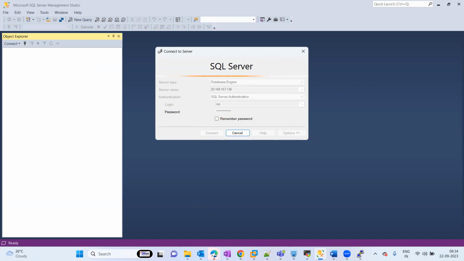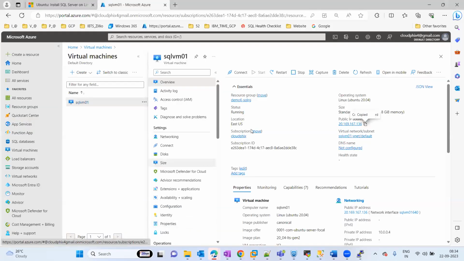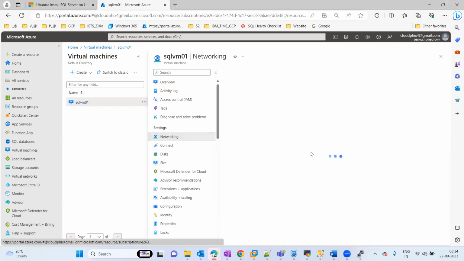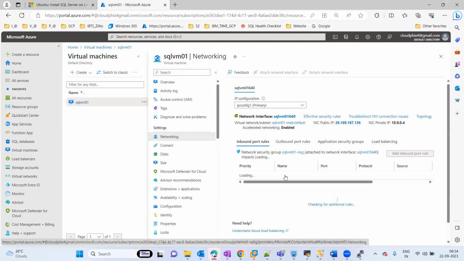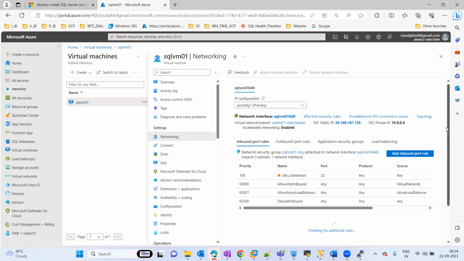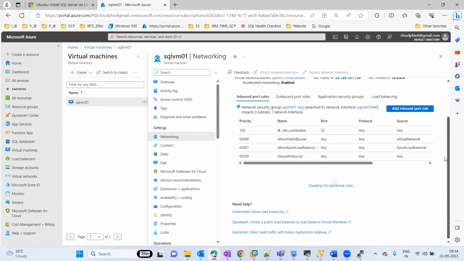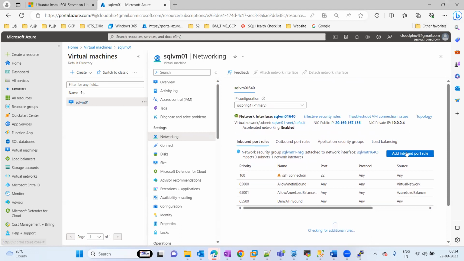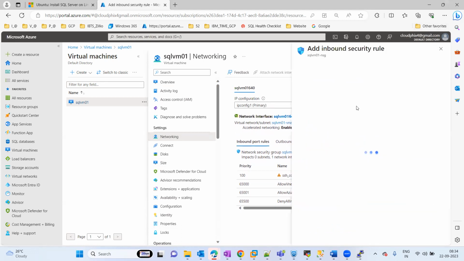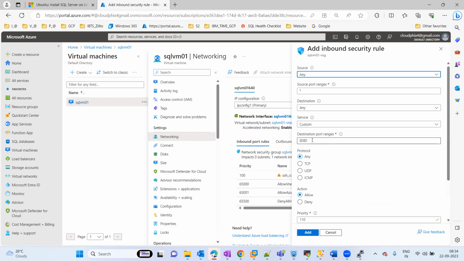Meantime, check and verify this. The VM has some port-related settings. We have port 2022 available, but I could not see port 1433. You have to use port 1433 to connect to the SQL server, right?